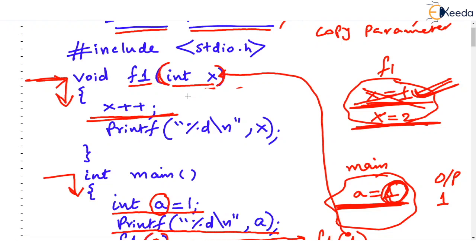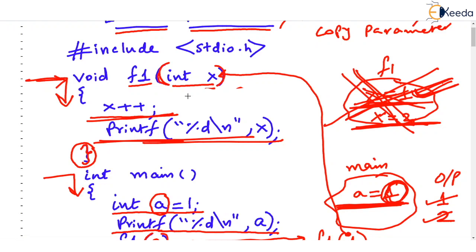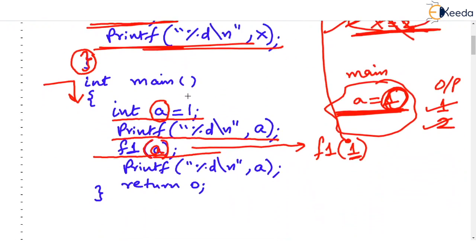That value of a was literally copied in a new variable. Now, whatever happens to this new variable or parameter has nothing to do with the original variable. Printf runs, printing the value of x which is 2. At the output, 2 is the next output. Now the function is ending. Whenever function is terminated, whatever was declared is literally deleted. So the parameter x is literally deleted. There is nothing called x now. We come back to main. When we come back to main, we are trying to print a. What's the value of a? Main says I have a as 1 and I will output 1.